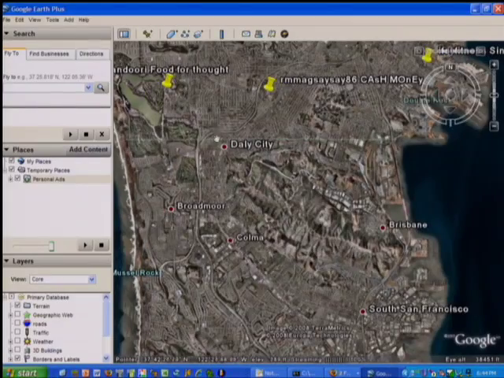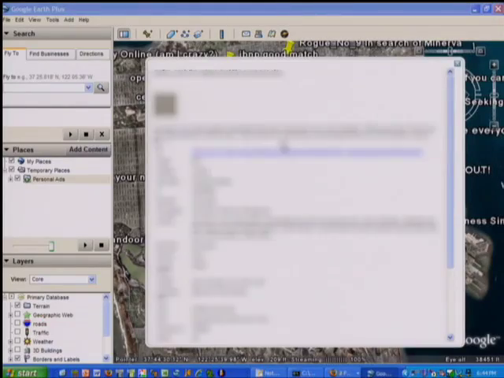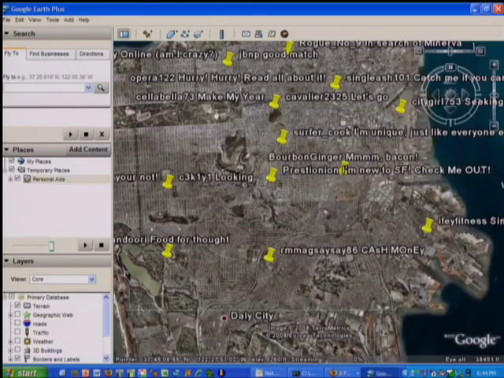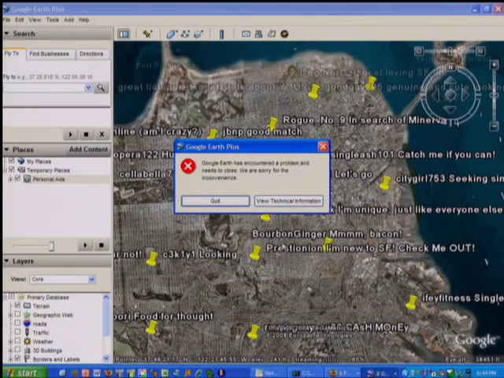If I were to click on some of these, this is interesting. These all seem to be single results. It's in the middle of refreshing the query, so I think I scared it a little bit.